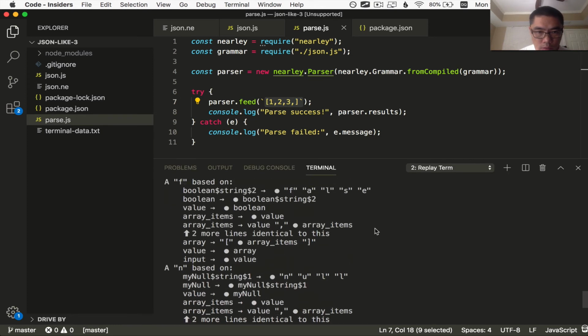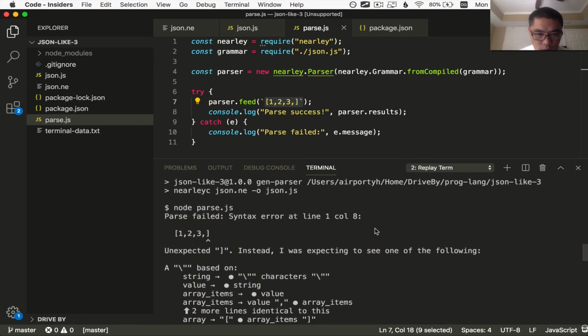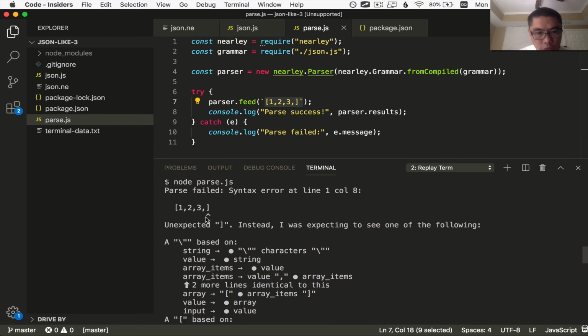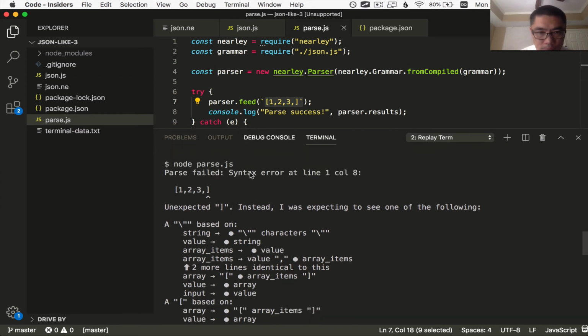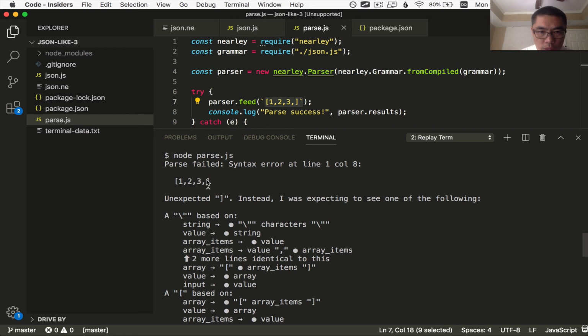Let's read this error. It's actually confused when it sees the closing bracket. When it sees the comma is still correct. After the comma it's just expecting another value. And it tells you that. It says, I'm not expecting the closing bracket of the array. Instead, I was expecting a double quote for a string. Maybe a string is coming next after the comma.